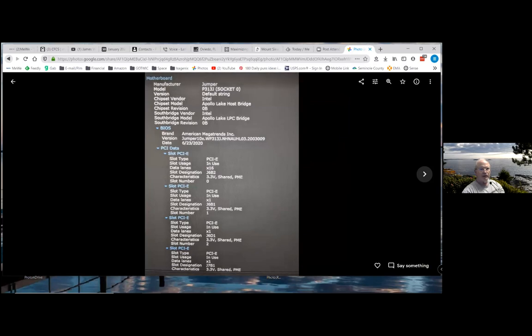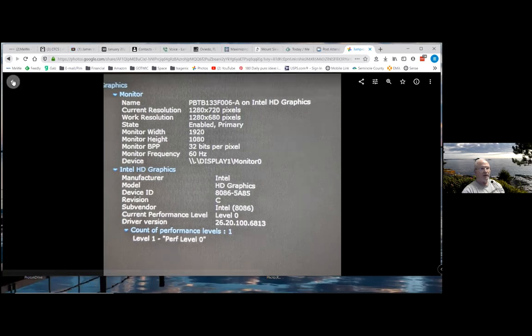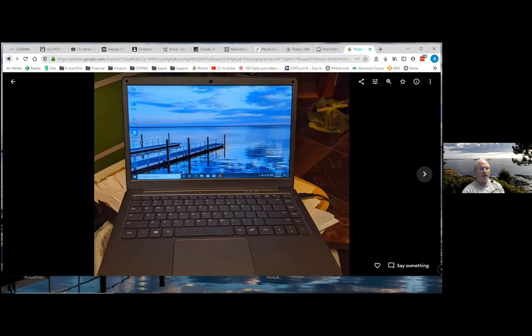What else have they got on there? The graphics. Graphic resolution is pretty good for a little notebook. I mean, it's for $250, if you didn't want a Chromebook and you just wanted something to haul around that had a keyboard on it, I'd say not bad. I'm pretty sure there's a picture of it up here. Yeah, there's a picture of the unit sitting on the table with the background. Pretty good layout. The keys are very nice. Good response on the keys. Usually if it's a cheap keyboard, you don't get a nice feel. And the feel is pretty good. The touchpad has all the sensitivity adjustments that you can make.